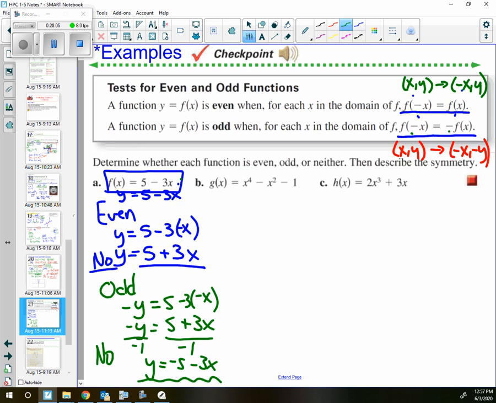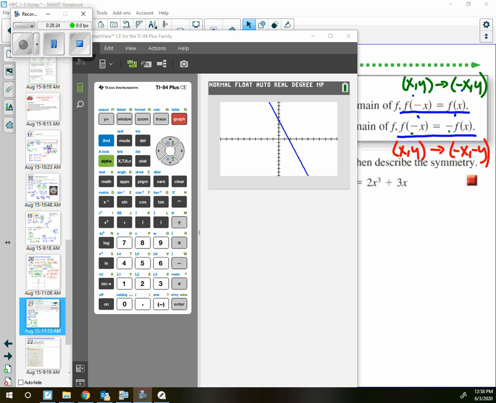I did not get the same expression. So this one is not odd, and it's not even. Those are not equal expressions. I didn't get the same thing. So this is not going to be an odd function either. So this one is going to be categorized as a neither. For this first one, it wasn't odd or even, so it's a neither. And hopefully if you take a look at the graph, we can see why. It definitely isn't symmetric with respect to the y-axis. And if we take any point on that graph and go through the origin, it definitely is not going to have a point on the other side.